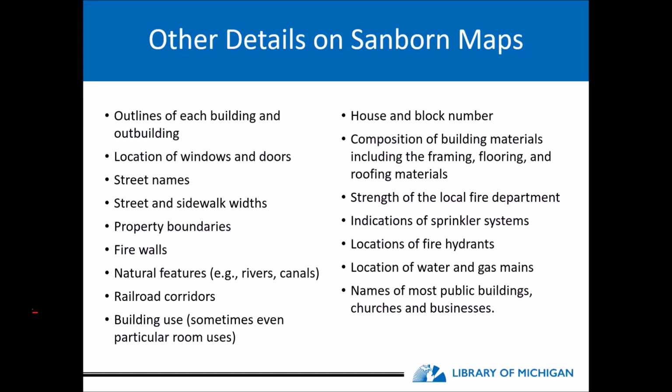You might see firewalls, street and sidewalk widths, street names. That can be very beneficial, particularly if, say, I know there was a street here and the street was called such and such. Maybe going to Sanborn maps might give you a clue: this is the street name, this is where the street was. Maybe there's been a lot of construction and work over the decades and the street no longer exists, and this is how I can see what was there. Water and gas mains, fire hydrants, block numbers. So as you can see, a lot of information potential here on Sanborn maps.